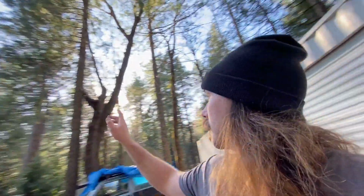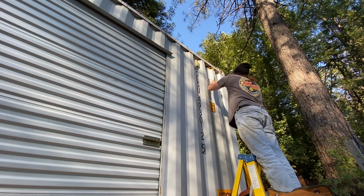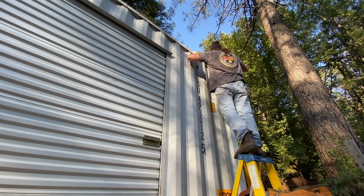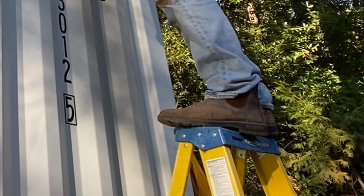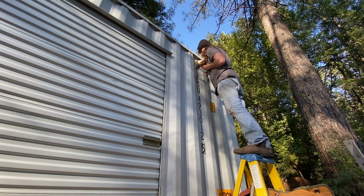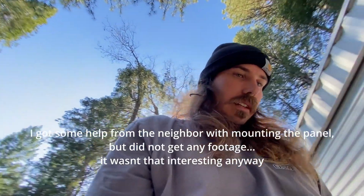All right, I thought it was quitting time, but it's only 3:30, and that is the magic of living in the woods. Now I've got to go back and find some decent hardware to get it mounted up. I think we'll be able to knock this out before it gets dark though, which is exciting.